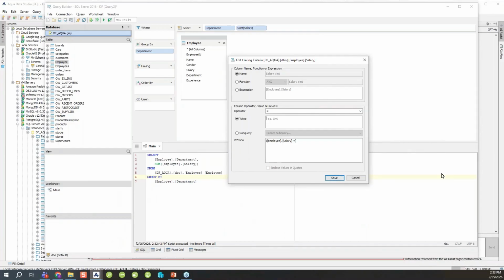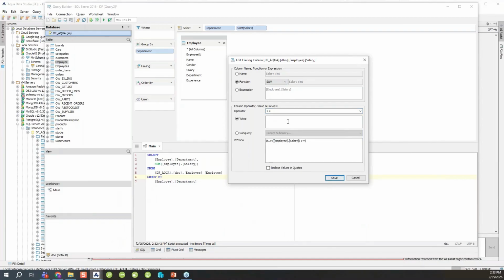So from here, I'm going to change the from name to function. And I'm going to select sum from the radio button or drop down. And then I want it to be greater than or equal to something. So I'm going to change the operator and then add that value.